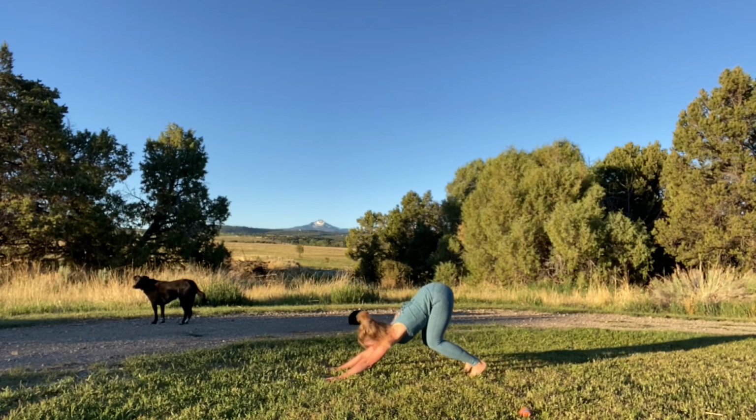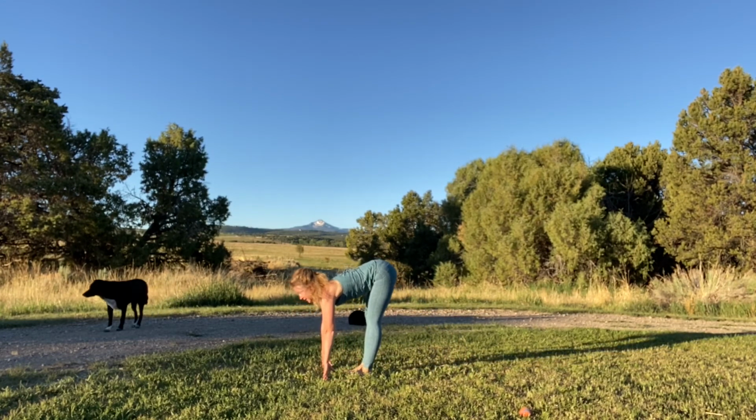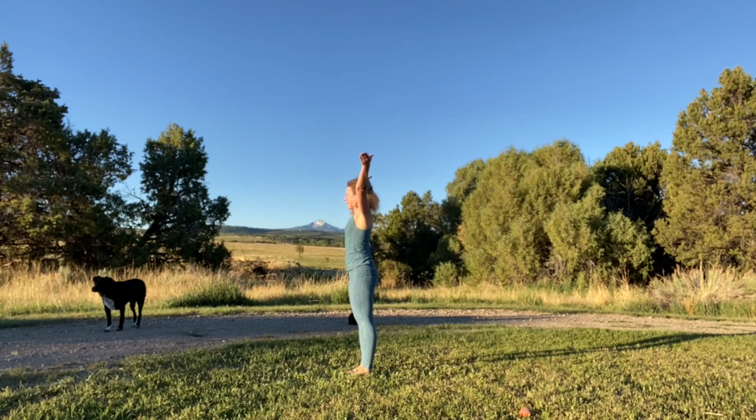Bend the knees, look between the hands, take a step forward. Inhale, long spine. Exhale, fold. Press the feet. Inhale, come all the way up. Palms together. And exhale, hands all the way down to the sides.